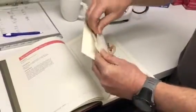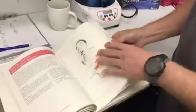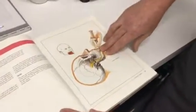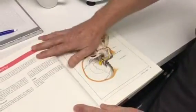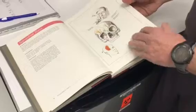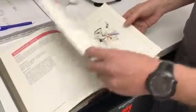Another block that we frequently do as part of our laser blocks is the mental nerve block. That can be done transorally or through the skin. This book describes going through the skin, but I go transoral and we'll go over that when we are doing the laser in a few minutes.